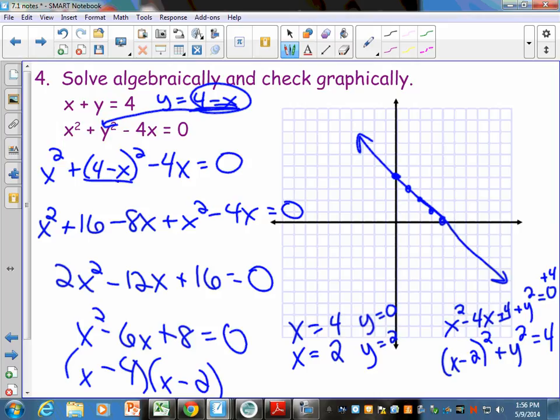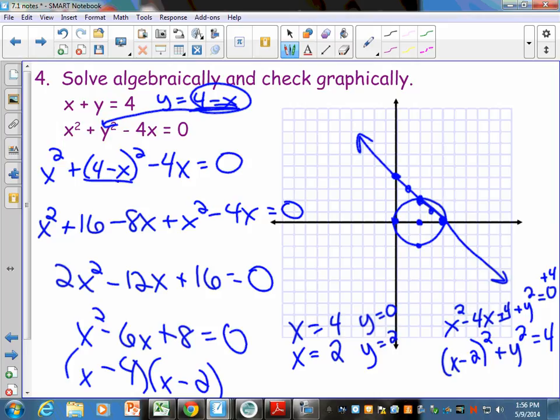And that's why we did circles on Wednesday, even though we're not doing the rest of the conic sections, because circles show up in this chapter, and I felt like we needed a little refresher on that. So now I can say that the center of this circle is at 2, 0, and it has a radius of 2. Which we can verify that our answers were correct. It crosses at 4, 0, and 2, 2.